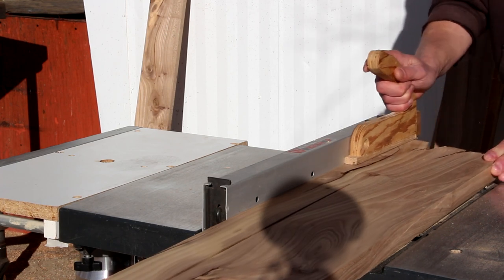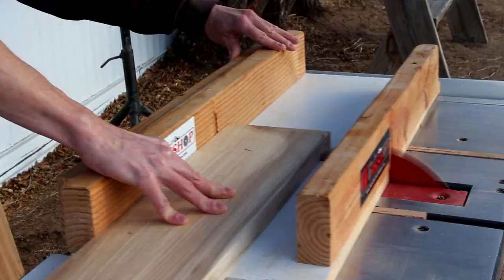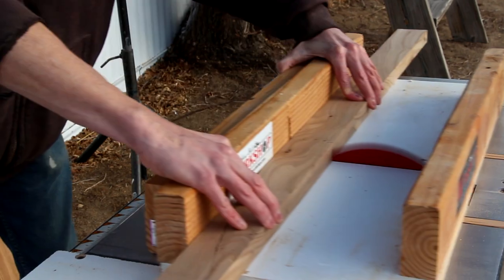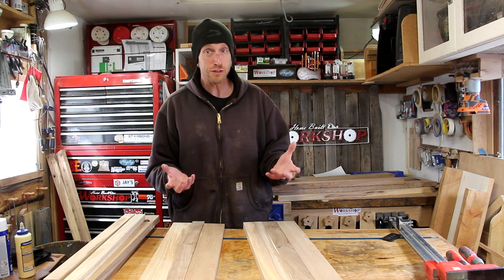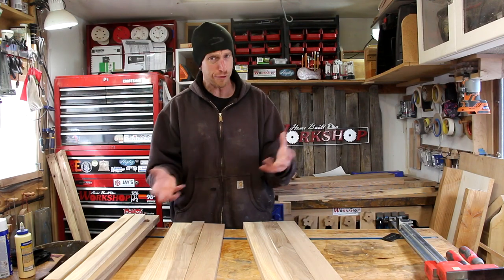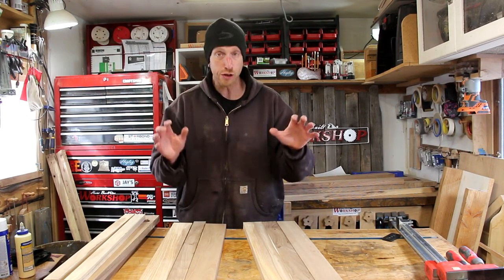Since I have a random assortment of widths, I try to utilize these the best I can. Of course, the upside is once you've put in all the work and made a completed piece from wood that you've milled, it is so satisfying. Well, that was a lot of work, but now I have a ton of pieces all cut, milled to size. Everything is already dimensioned, except for a couple final cuts that we're gonna make a little bit later. So now I'm ready to jump in and start doing some glue-ups.